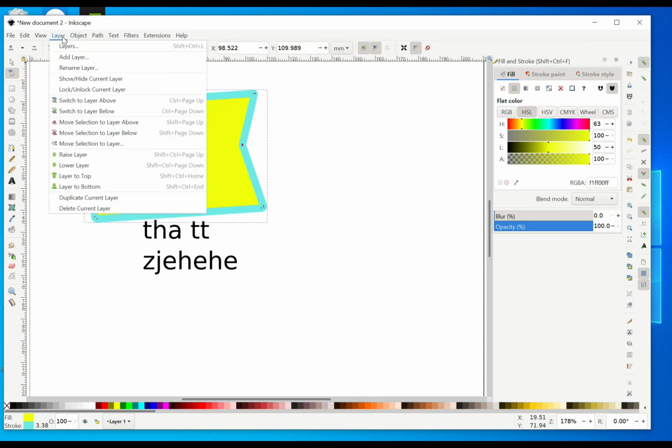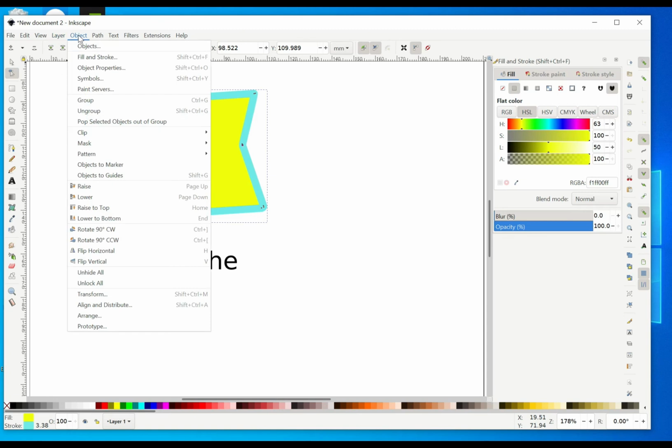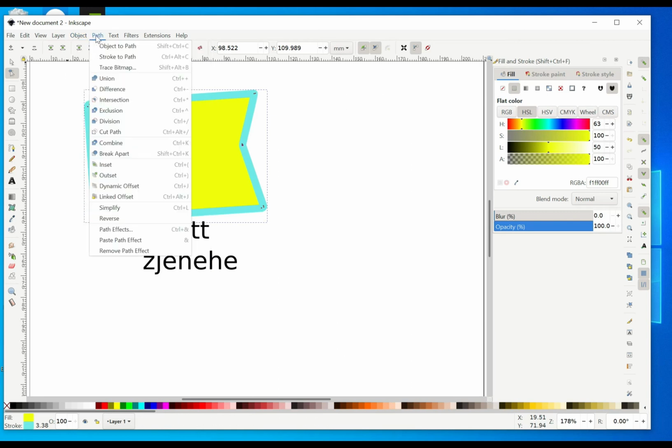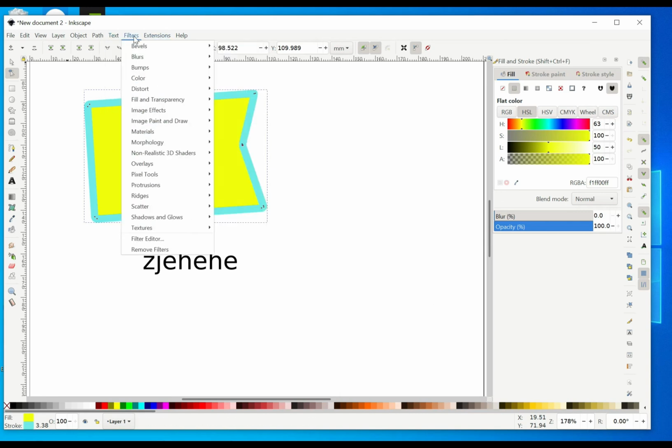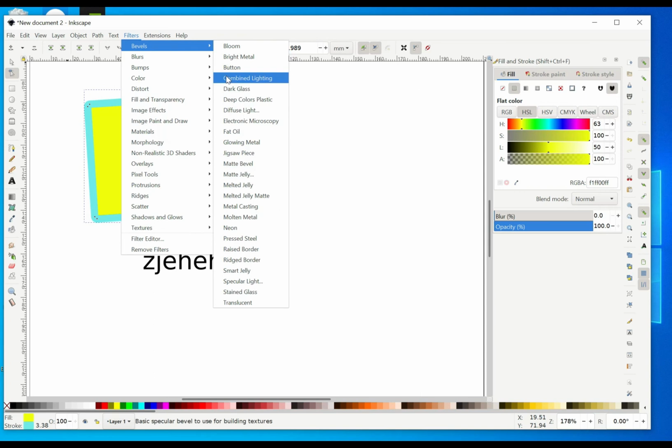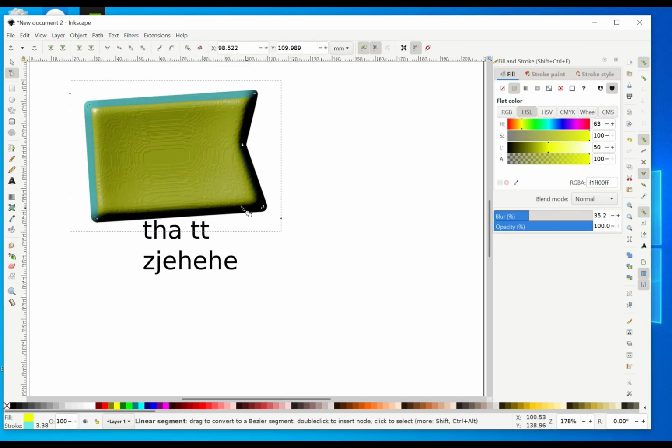Okay, now here you can work on layers. This gives you the object properties and other stuff, which I will be going through in other videos. We've dealt with the path, and then we have text here. You can do other things here. We have filters. This is interesting. Let's say you go to filters and you choose one of these things here, it can help to do cool things. Let's see here. If we have something like this, you see it changes this to this. You can do many things.